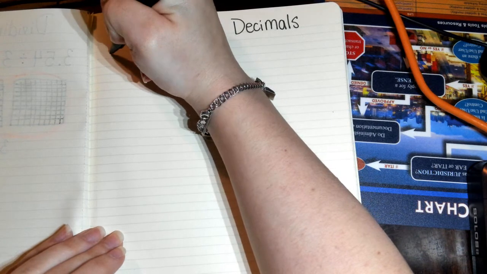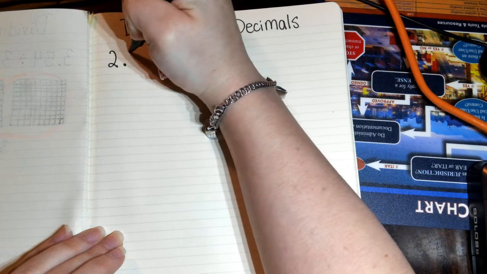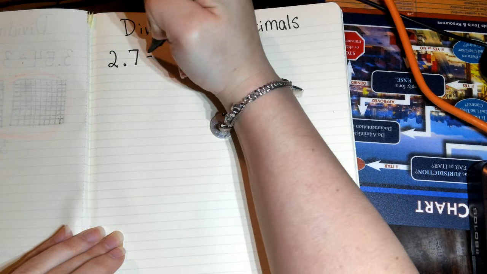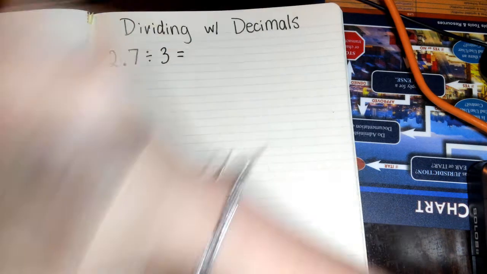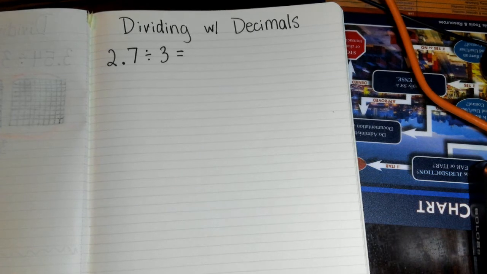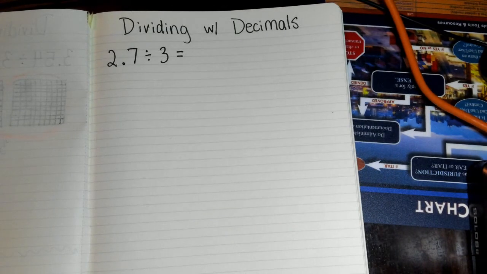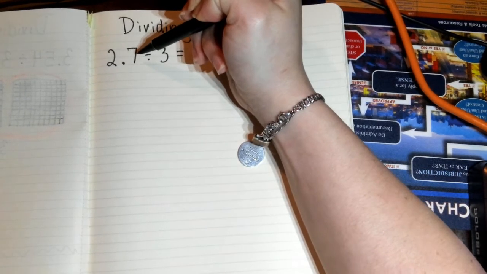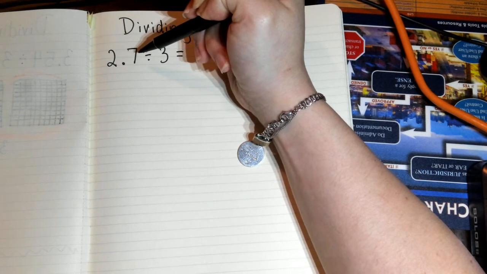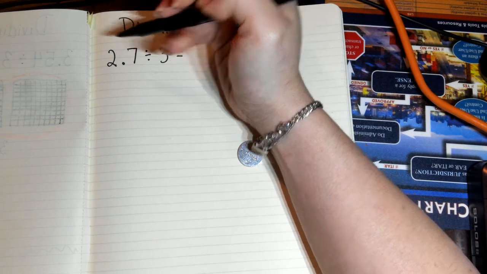So we're going to model the problem 2 and 7/10 divided by 3 wholes. Okay? So I know a lot of you are already thinking, I already know the answer, I've already got it, I'm going to write it down, but just hold on, okay? Just hold on. We're going to make some grids really quick. So because we have 2 wholes in 2 and 7/10, we need to make at least 3 hundredths grids.